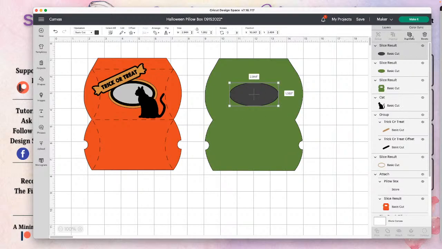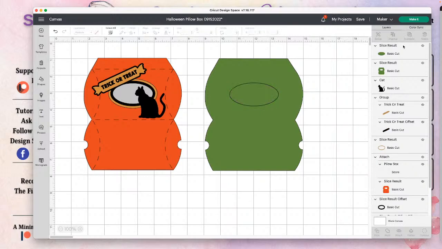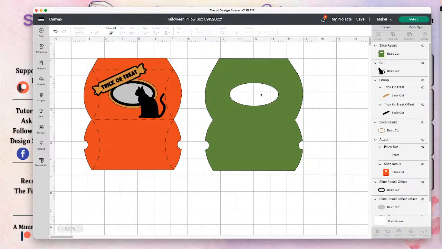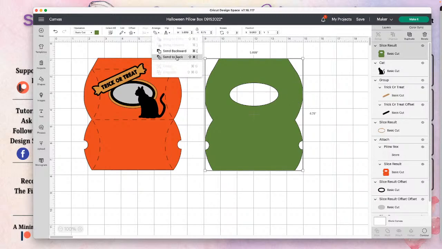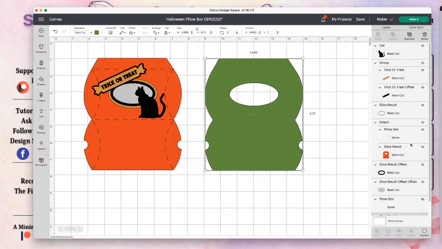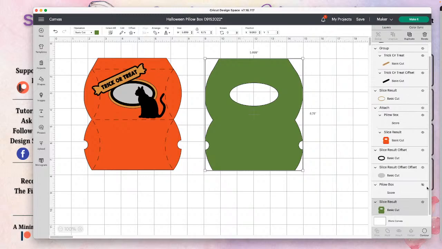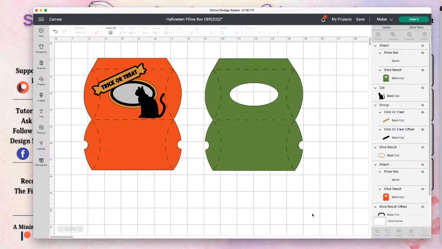I'm just going to select on it and you can delete here in the layers panel, or you can just select it and hit your delete key on your keyboard. Now I'm going to select it, arrange, I'm going to send it to the back, and then I'm going to unhide those score lines right here in that layers panel. We're going to attach them back on. Okay? Super simple and easy.